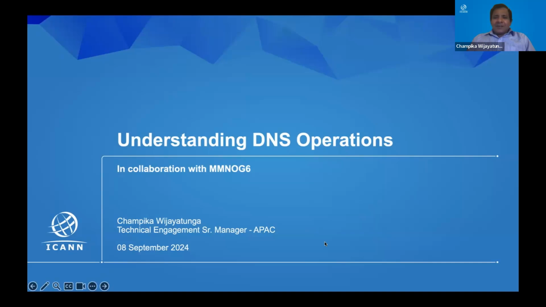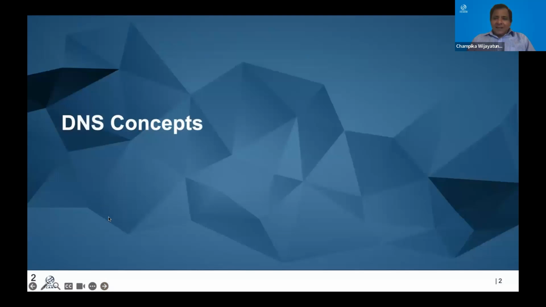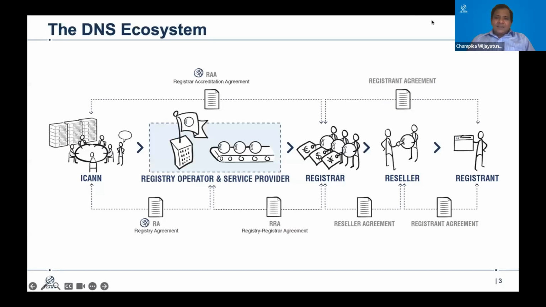Okay, now given that, let us get started with the contents. Initially, I will try to give some introduction about the DNS. Now, if you see this slide, there are a number of things that you should see. You may have seen that in my first slide I put that I'm from ICANN.